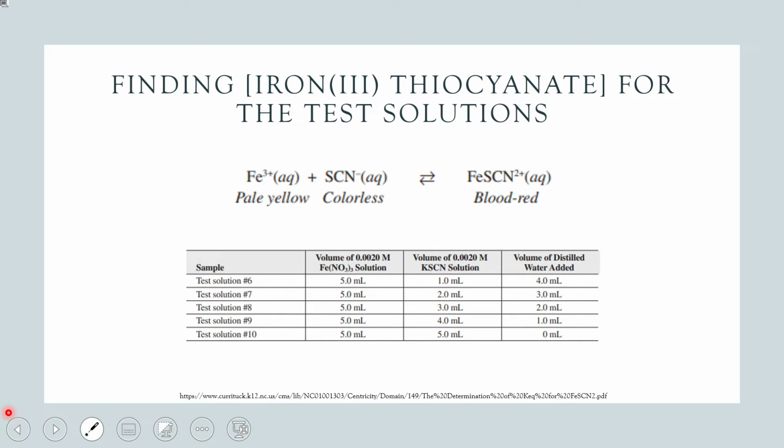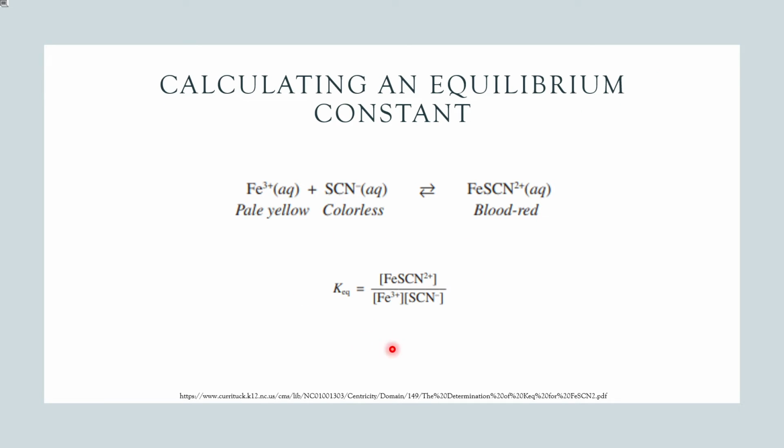What we then do is make a test solution. So what we'll do is combine iron and thiocyanate ions of matching concentrations, allow them to reach equilibrium, and then take an absorbance for that one. If we know the absorbance, then we know what the concentration of iron is based on a calibration curve. And if we know the concentration of iron, we can end up actually using an ice table to determine the concentrations of all of our other substances. Once we know the equilibrium concentrations of the other substances, we can go back and substitute all of that information into our KEQ equation to produce our KEQ value.